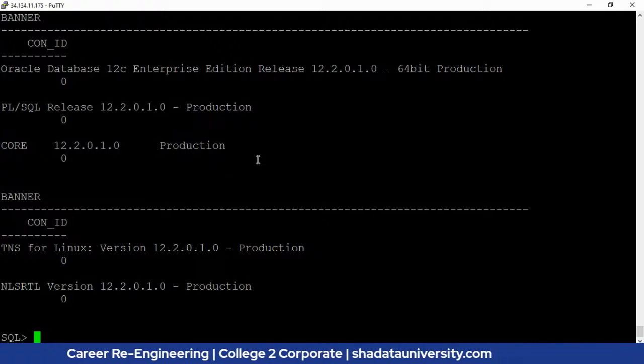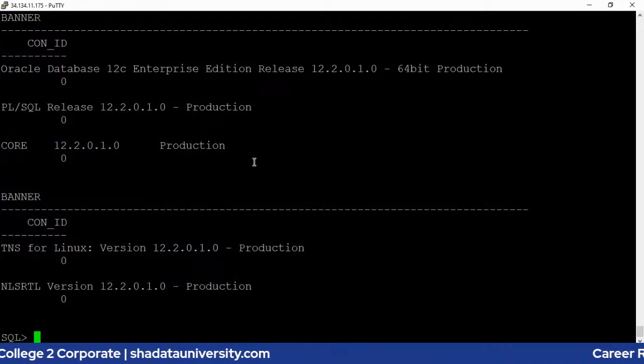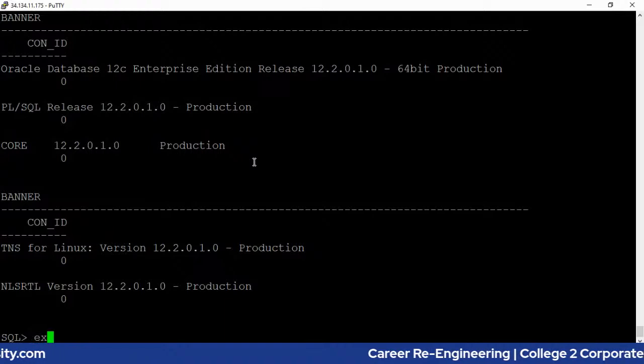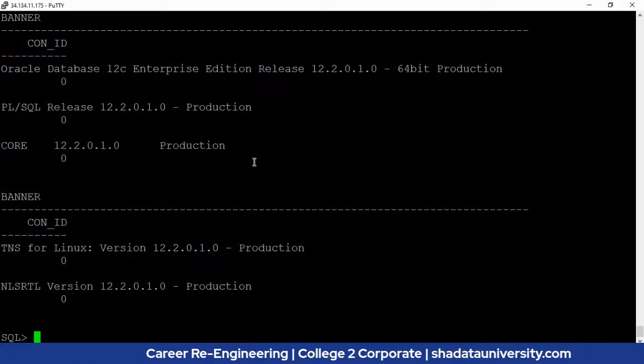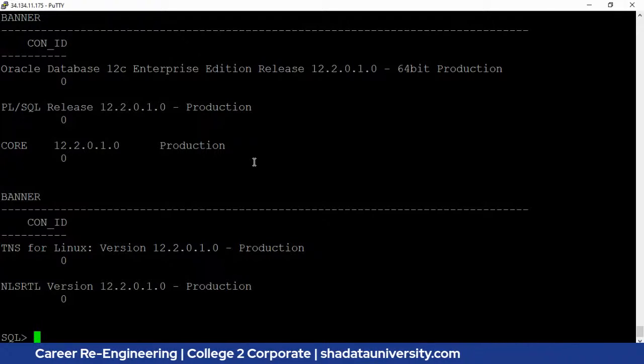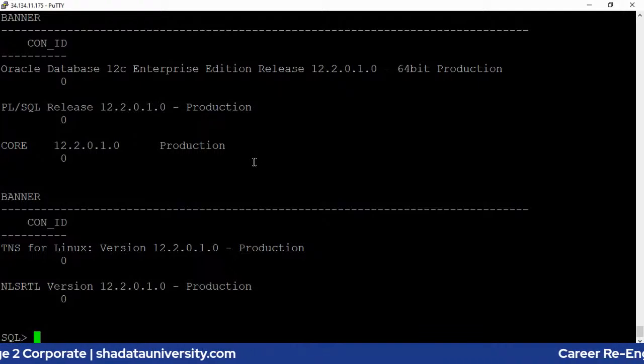So what I have explained in the last 3-4 minutes was just to check different ways of finding which version you are using. Now, coming back to it, by sitting in the current user, how do you find out which user you are sitting in? Last to last session we discussed it, or the last session also. So, show user.